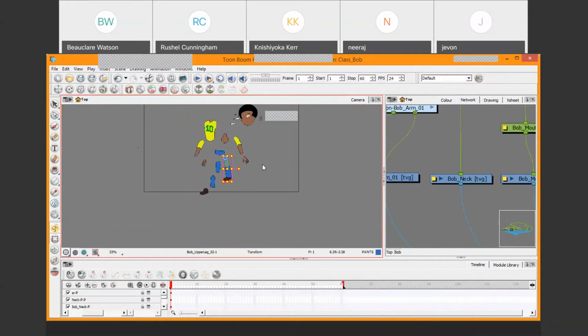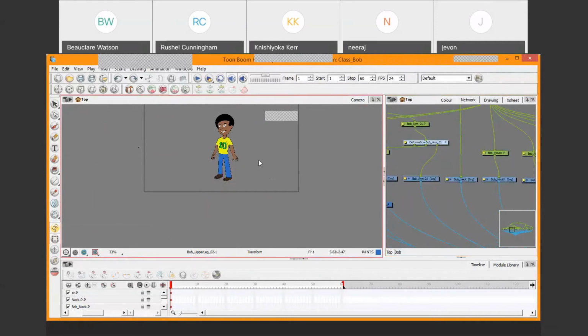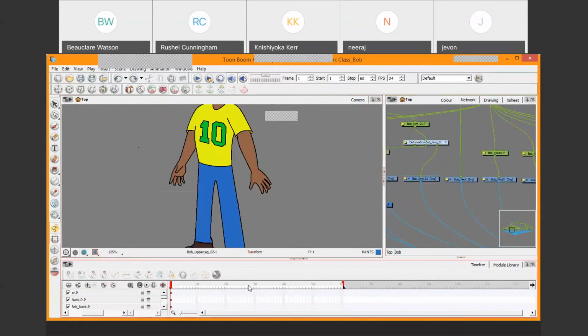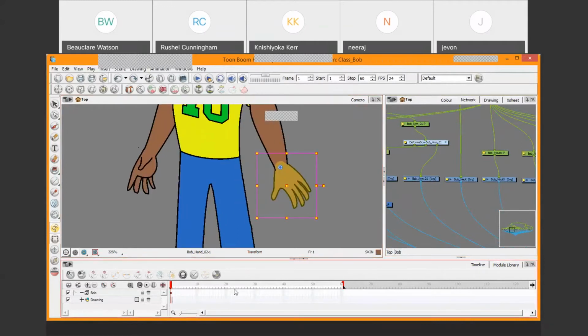This character has multiple parts and they're connected with each other. So it's very important that we understand how a cutout character puppet is strung together. I'm just going to undo and pull this character back together. In order to animate this character, you have to use keyframes along a timeline.